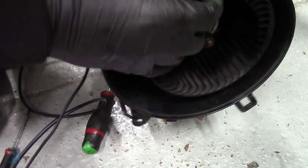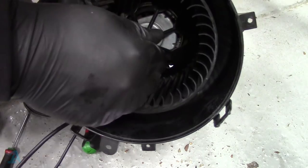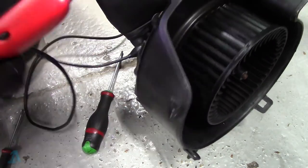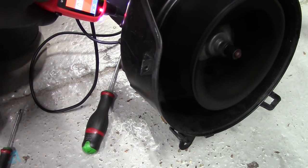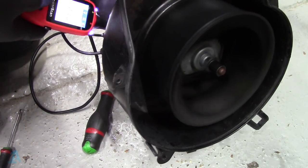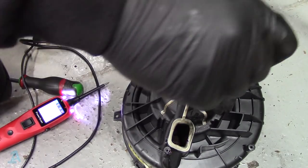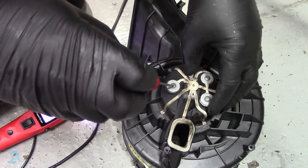It's a lot freer now, however. I think the WD-40 I sprayed initially has worked in. That's really free, actually. Give it another blast. Ooh, you can hear that dry bearing in there. Just one more idea. Three screws on the bottom there. Let's pull them out.